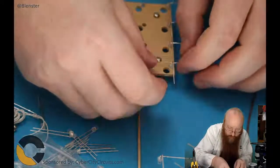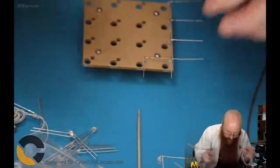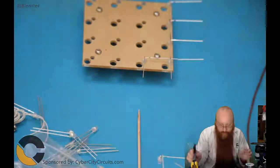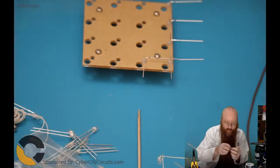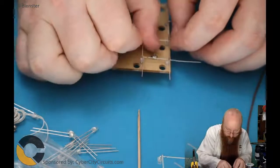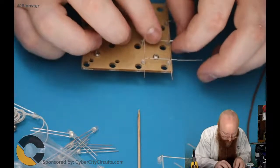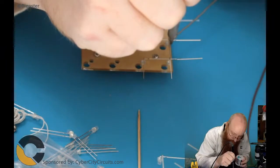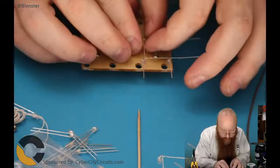Time to add row number 2. There we go. Picking up some steam now. We're doing position 2 of 2. Let's get you lined up down here on the negative. There we go. Get you lined up here on the positive.